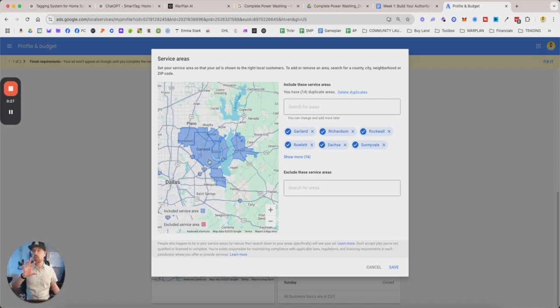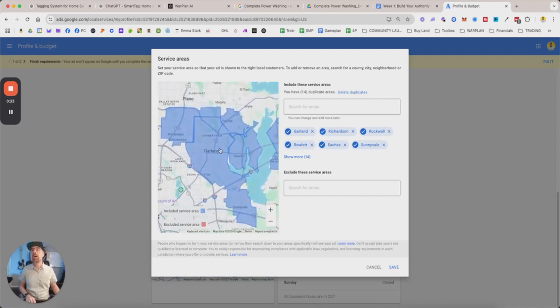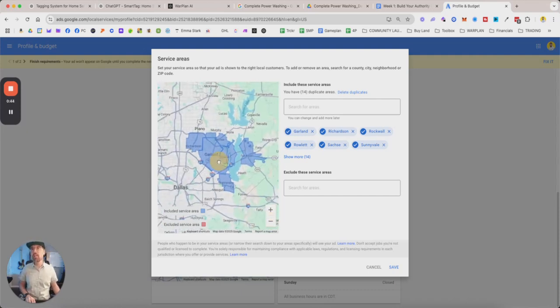But when you look at the map, you probably know for your city or your service area what areas are good in terms of you servicing them and what areas maybe are not as good. God forbid, parts of town that are shady, or maybe some areas are lower income, and we know we don't do as well there. We're spending money on ads to get in front of these people. We might as well spend them in the places that we succeed the most, that we do the best in. And that's really important. So I'm going to show you how to set this up.